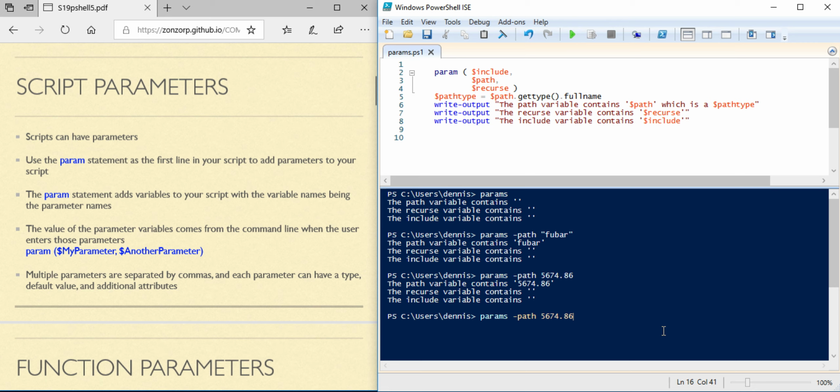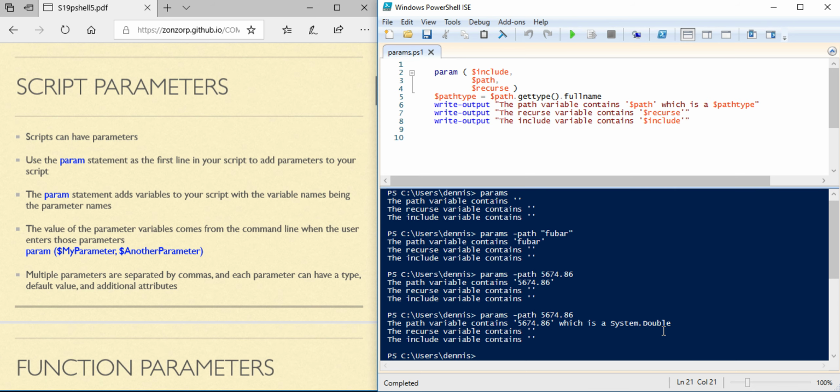Then if I run my script, I'll find out what kind of object got put in. And depending on what I put on the command line, different types of objects will get put into that variable. Note that the other variables are empty because I put nothing in them.